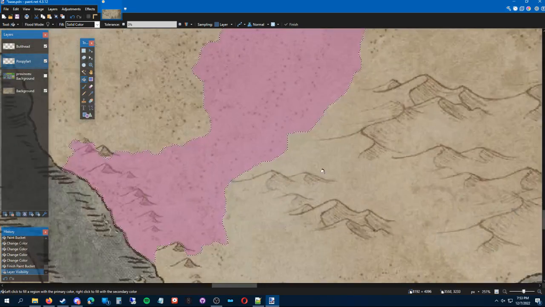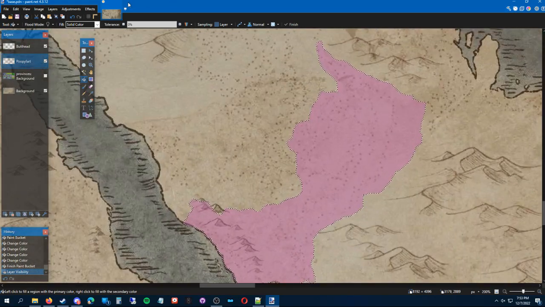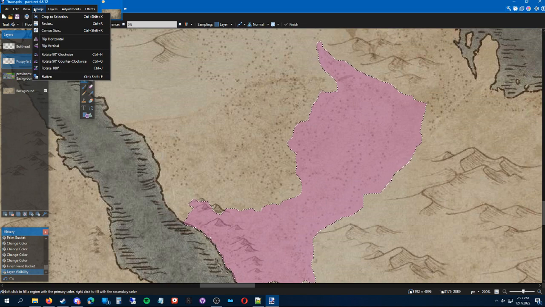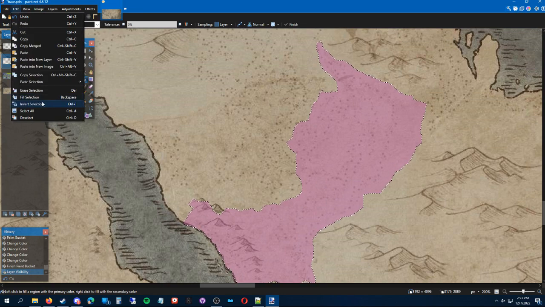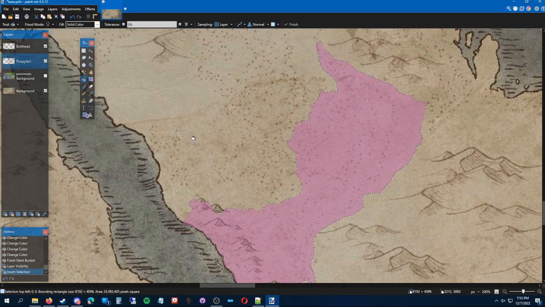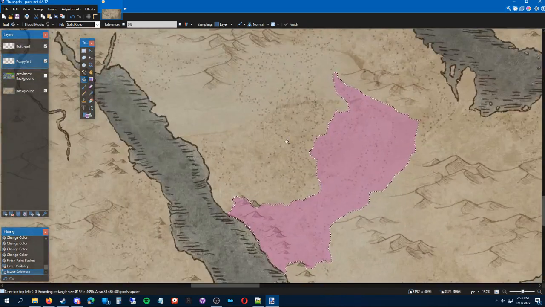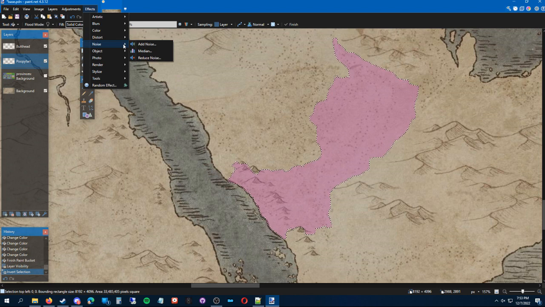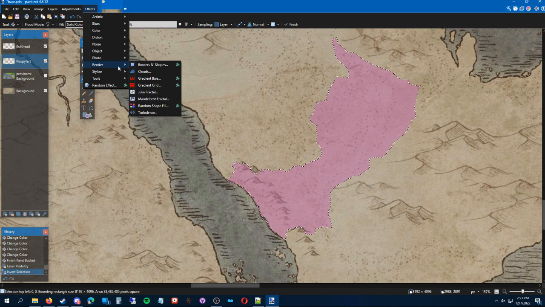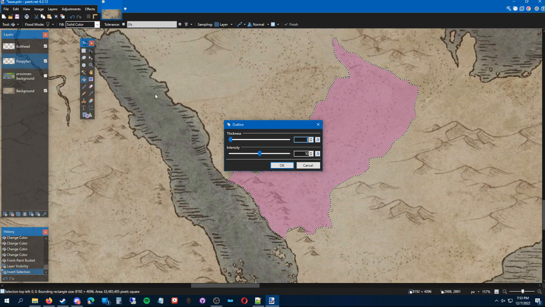So once you do that, you can go over here to invert selection, or Control I if that's easier. And what that does is it basically selects everything else. So now you can go to effects, and you can do, that's a plugin, so I'm going to see if I can find you one that's not a plugin. Ooh, outline. There we go.